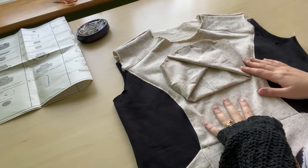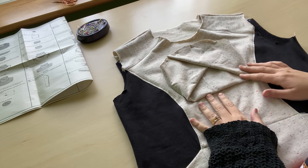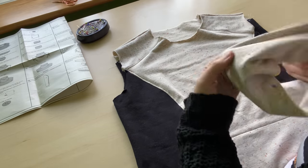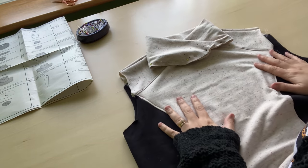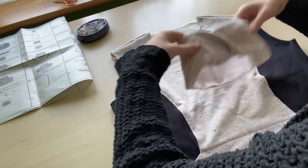Okay, so I thought I would do a bit of a close up, which may explain it a little bit more. So what I said before was, let's put this the right way round first, that's how it needs to end up sitting. But to attach it, we need to turn this inside out.